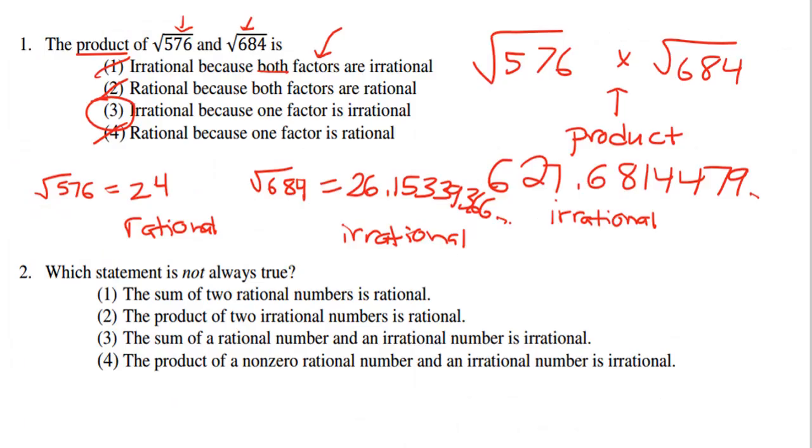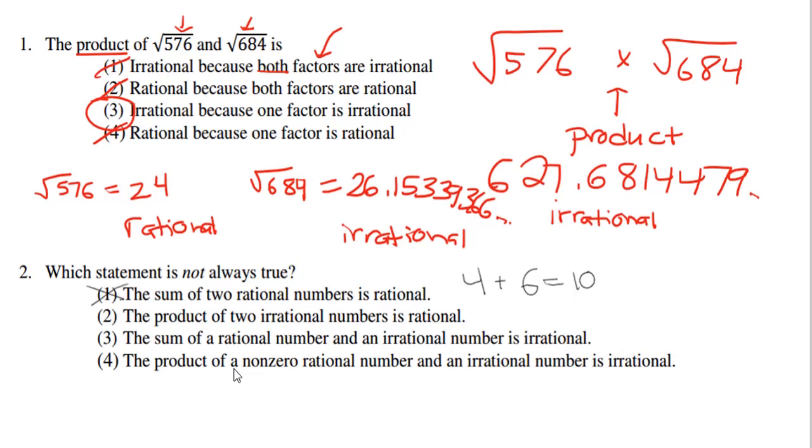So back to this type of question. If this question came on my Regents exam, and obviously I hadn't had that lesson that we just had, the first thing I would be doing is remembering sum and product, and I'd also have to remember some kind of rational and some kind of irrational number. So, question 2. Which statement is not always true? The sum of two rational numbers is rational. If I'm thinking of two whole numbers, 4 and 6, and adding them together because we're talking about sum, no matter which two numbers I pick, I will always get a rational number. That is always true.